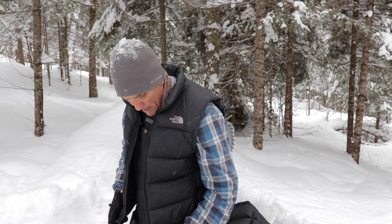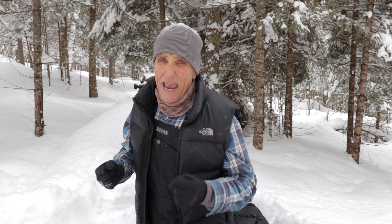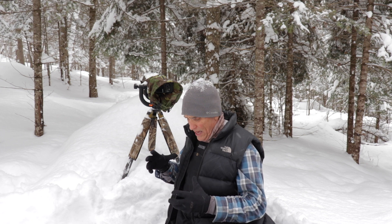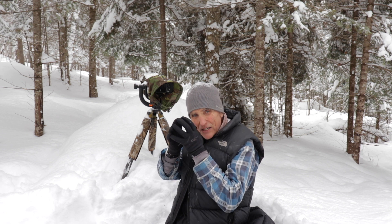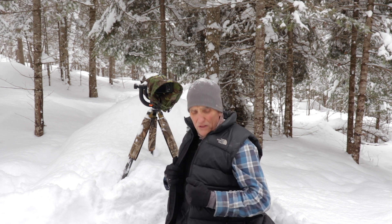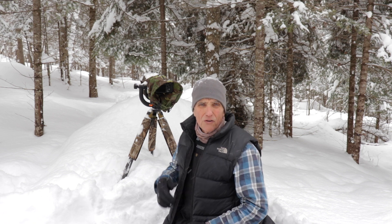This is my base layer - I put this vest on. The reason I don't have the vest underneath is sometimes I want to take it off. It's about minus 12 to minus 14 out here today. You can't beat down - down is by far the best product for keeping you warm. The way down works is when your body heats up, all the down feathers inside expand and create pockets of warm air, which is critical.